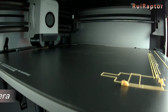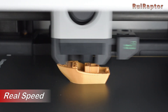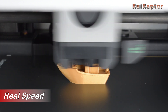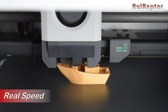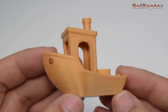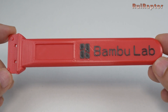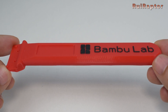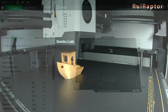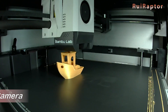After the first layer is printed, the LiDAR sensor will check it and let you know if there's an issue. As you can see, this model was printed right out of the box and we didn't need to adjust or calibrate anything — the printer did it all by itself. The benchy was printed in only 17 minutes, showing that this printer can print very fast while maintaining very good print quality. Another model printed from the internal memory was done in two colors and came out very good. Our machine is one of the first units but it already looks very well made. There are still a few bugs on the firmware and slicer software, but they are on the right track.